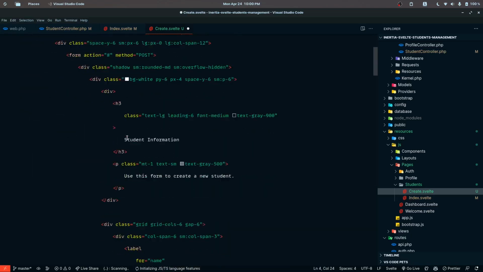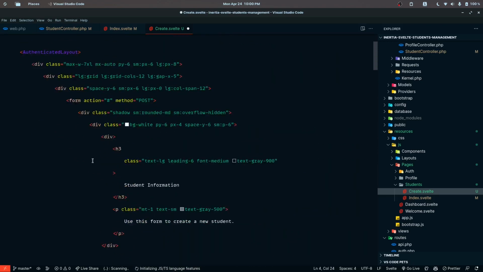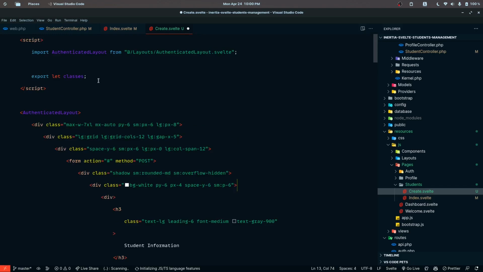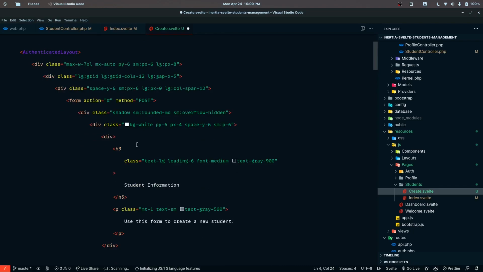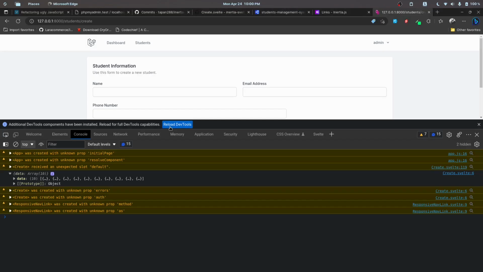So here, I think I'll first implement the form related data, and in the next video I'm going to implement the dependent dropdown because I think that will take some time. So first, let's implement the form related stuff, and in the next part we'll be implementing the dependent dropdown. So this is done for now.